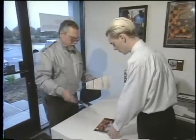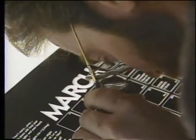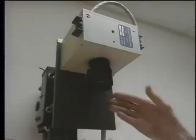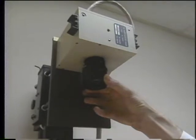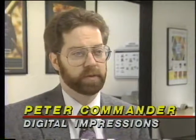Digital Impressions is a desktop service bureau that offers designers the equipment as well as expertise to create color proofs and high-quality type for their products. One of the machines used at this San Jose store is the Speed Scanner. When we're shopping for a scanner, we're looking for three things. We're looking for speed, clarity, color fidelity, and quality. And price wasn't as much of an issue as it was getting those three things in the mid-range market.